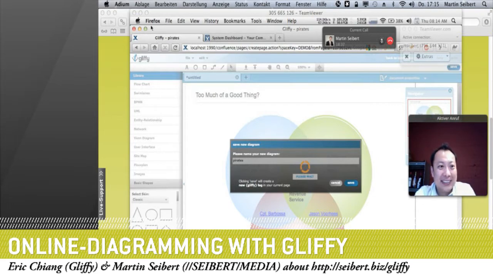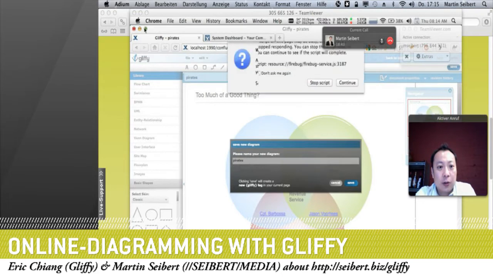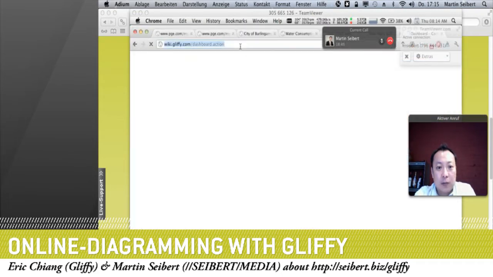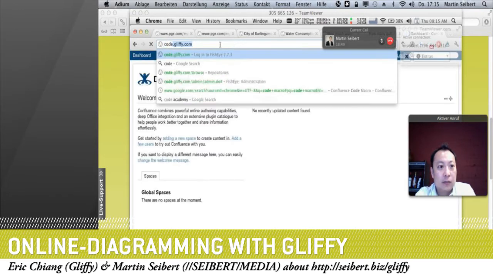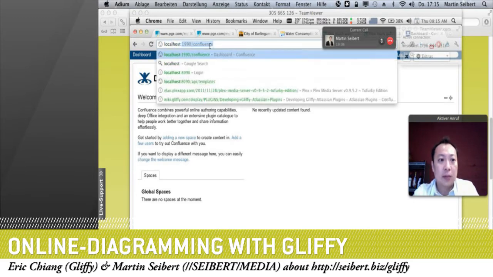What browser do I need to work with Gliffy? So Gliffy works in Google Chrome, Firefox, and IE. Which versions of Internet Explorer? We do support whatever versions the version of Confluence that you're in. So I believe IE7 is the last version of Internet Explorer that's supported by Atlassian.